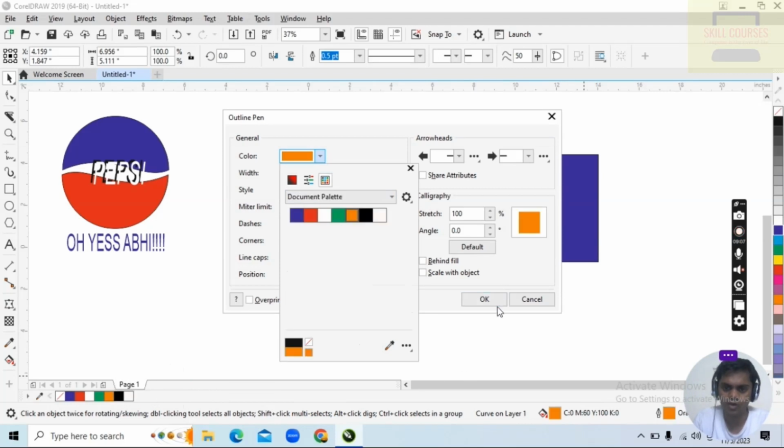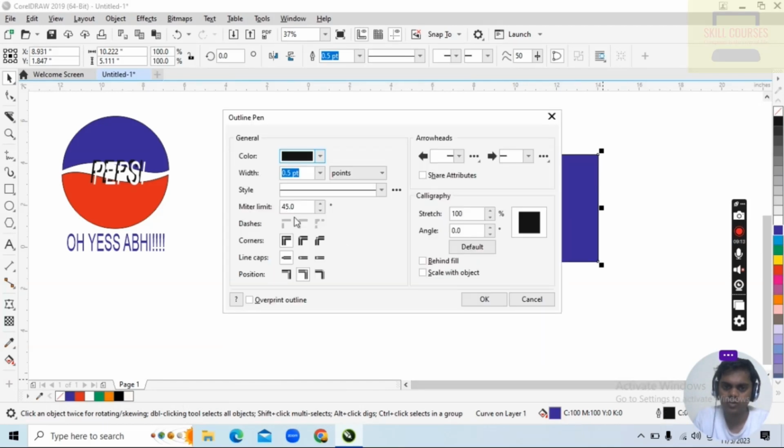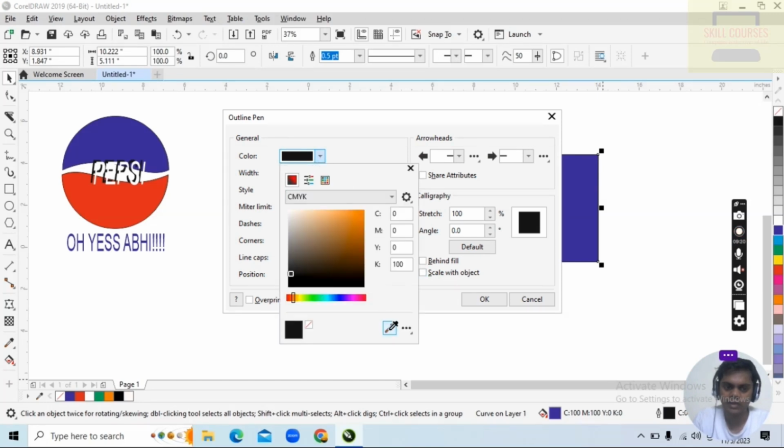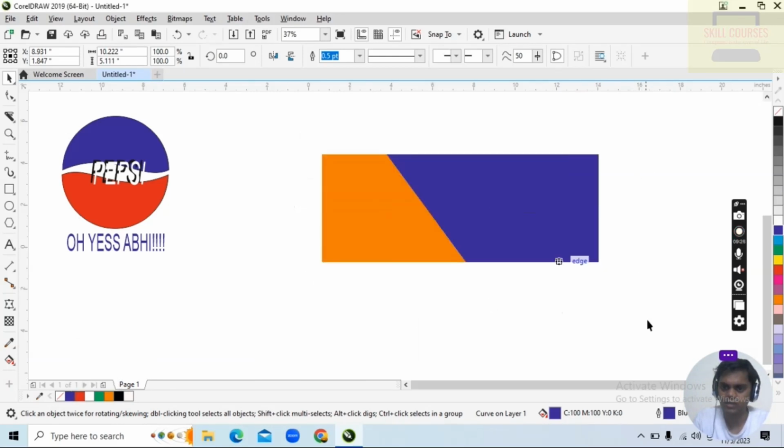Okay, this is my border color, I will choose it, and okay. And this one also I want to choose the border color. So I will go here and again take this, I choose this color. Okay, and okay, like this.